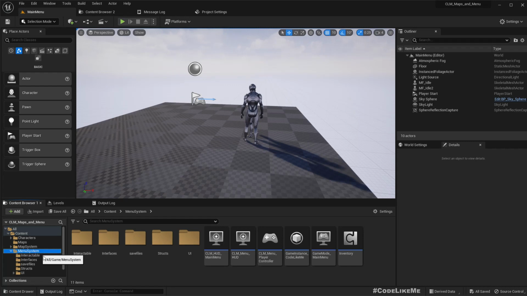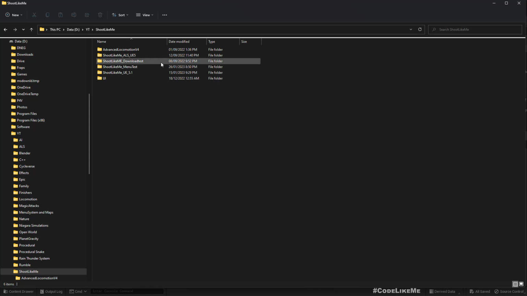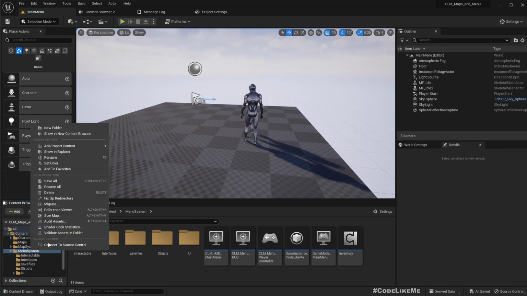So I think if I migrate, first of all, I have created a backup of my shooter project. This is where I'm going to migrate these menu system related blueprints.